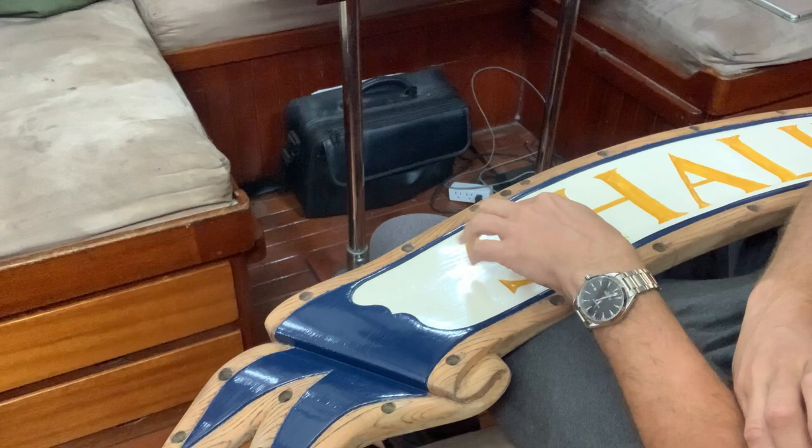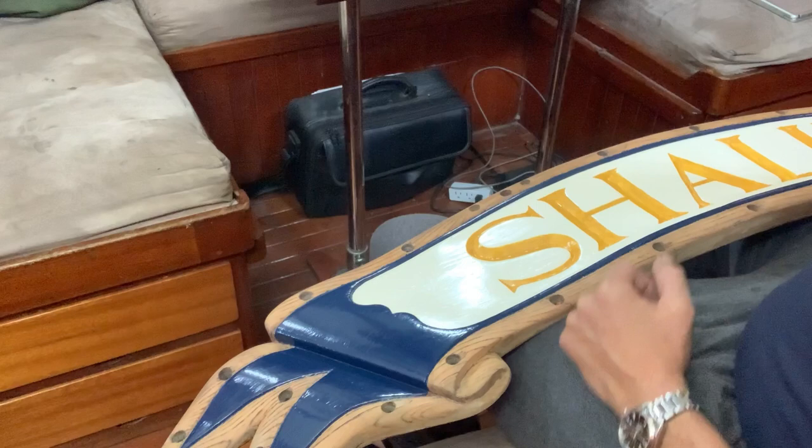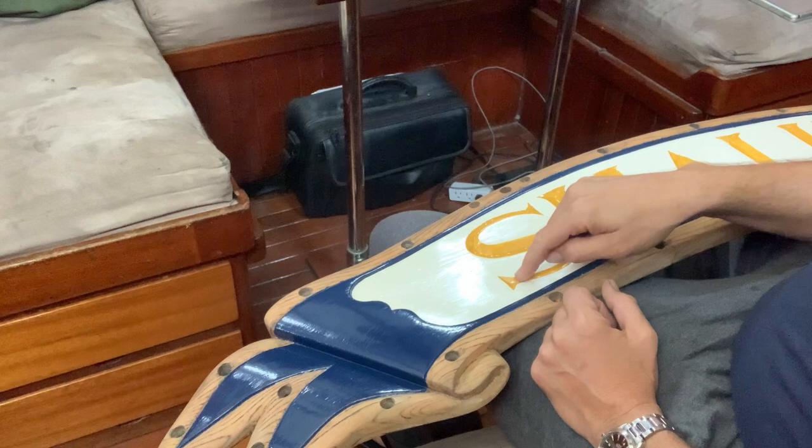So if the other ones are sticky, then an errant piece of leaf can blow over and stick here, and I don't want that. I want it to only be in here. But the activator, the way it works, we're going to apply the activator very fine with a brush. And we have to use a brush because it's carved letters.